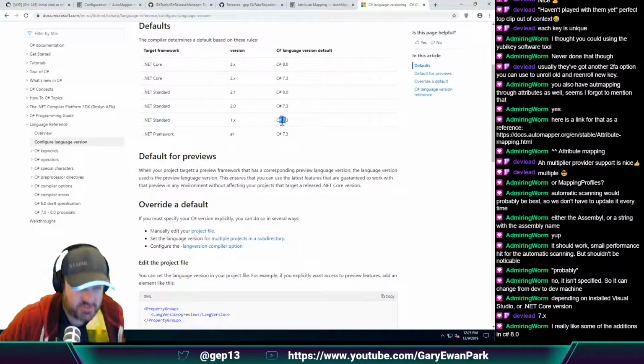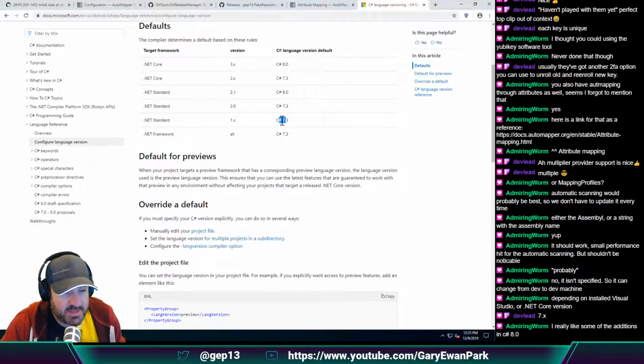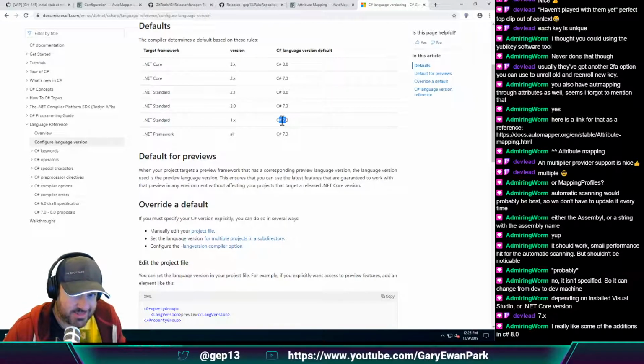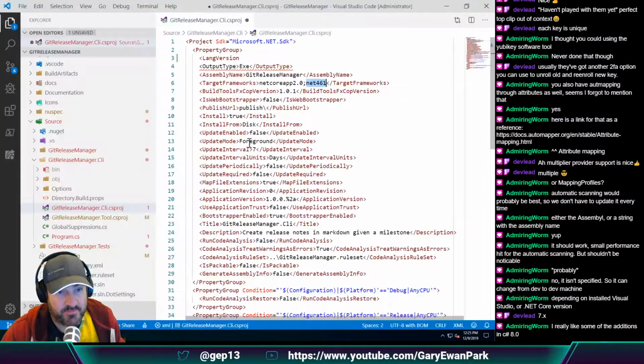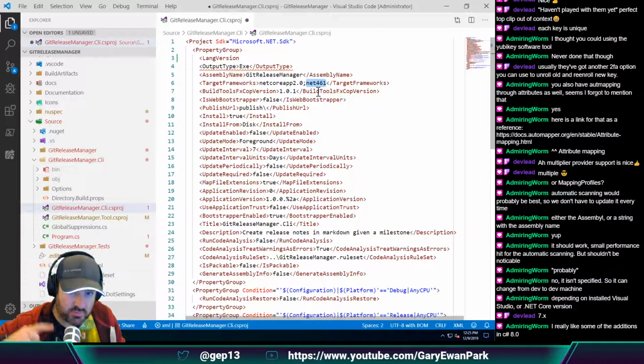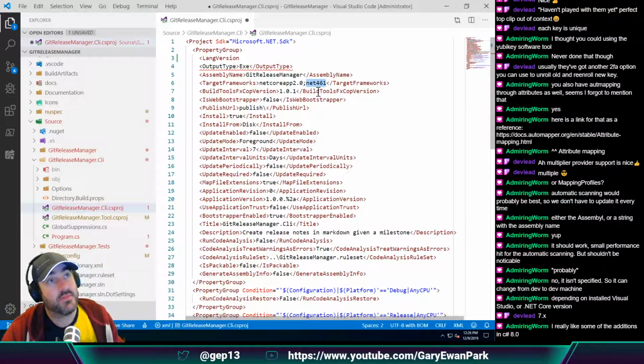But if we were to support 8, we would have to bump from 461. Now we've already bumped from 451 to 461 to support AutoMapper. So I think in this next release, in theory, we could bump it again, he says. But that would mean bumping this quite a bit.